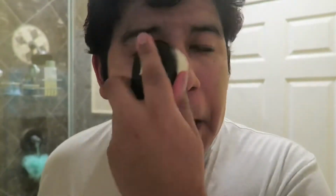Let's just buff it in. Oh god, yeah. It'll be fine. It'll be okay. I'm glad this doesn't set. And I'm just gonna use that one dip I did on the foundation for my whole face, because if I do more, I feel like it's just gonna look way too cakey on me, and I don't like that. I just want it to be a soft look with a super full coverage foundation.